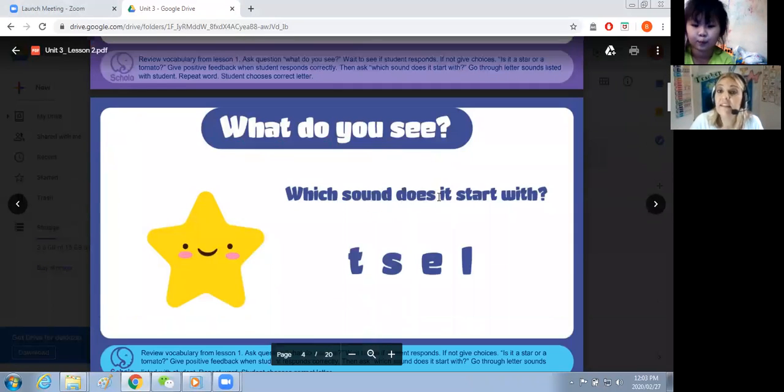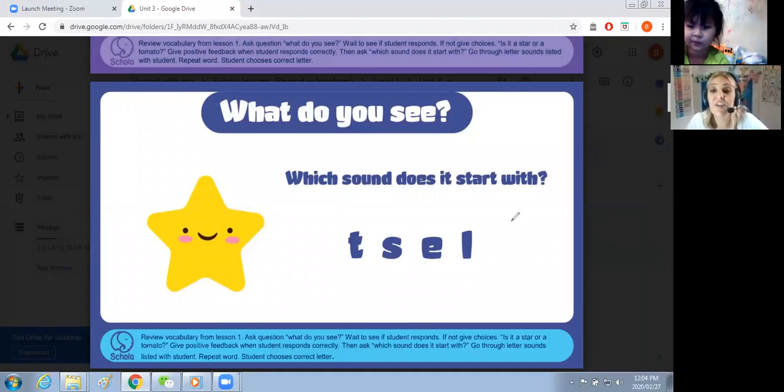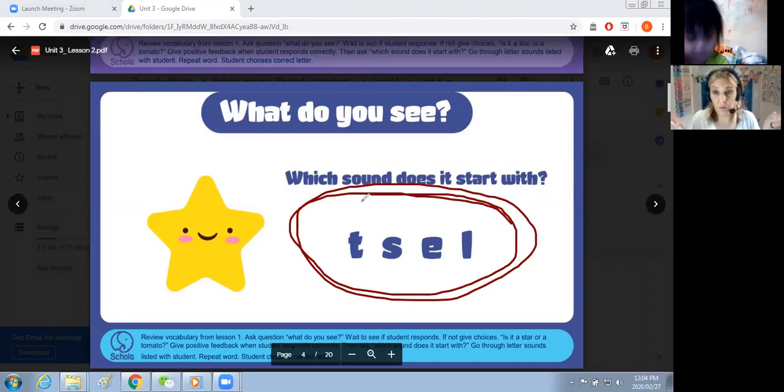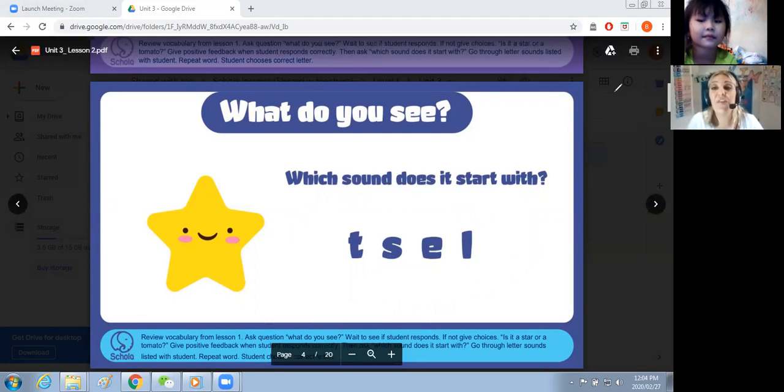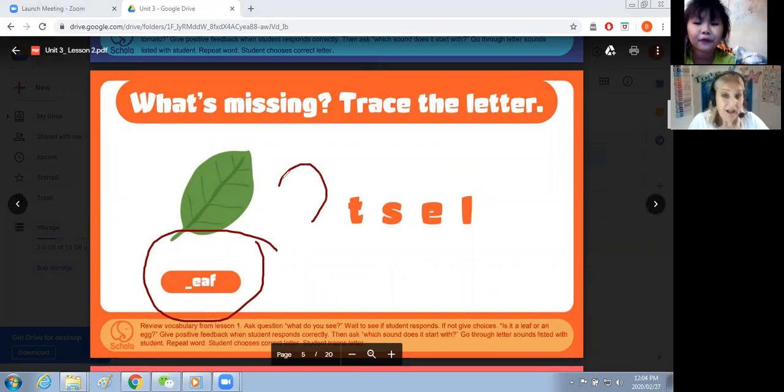Next. What do you see? Star. What does star start with? T, S, E, L. What does it start with? Star, star, star. S. Yes. It begins or it starts with an S. Good girl. Leaf. Yes. It's a leaf. You can have a sticker. Good girl.